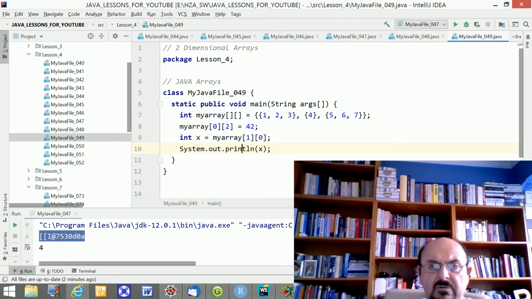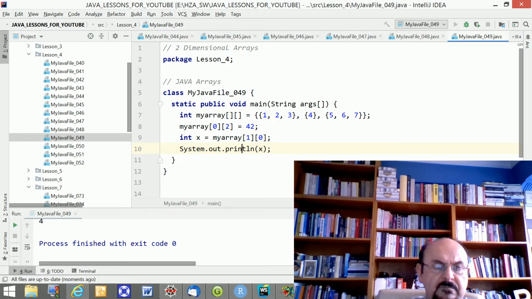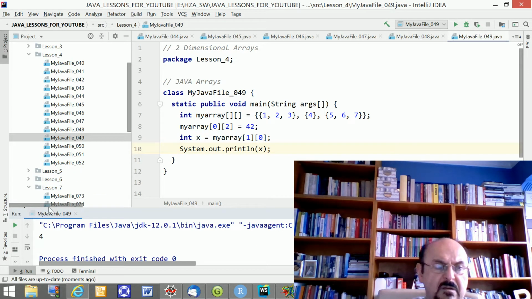So when I look here, this is 0, this is 1, this is 2, and this is 0, 0, 0, 1, 0, 2. Okay, so 42 is going to be replaced with 3. And how about my array members with index 1 and 0? This is 0, this is 1 and 0. 4 is going to be printed, the figure 4 at the end of this line. 4 will be printed out. Okay, we can see this is it.